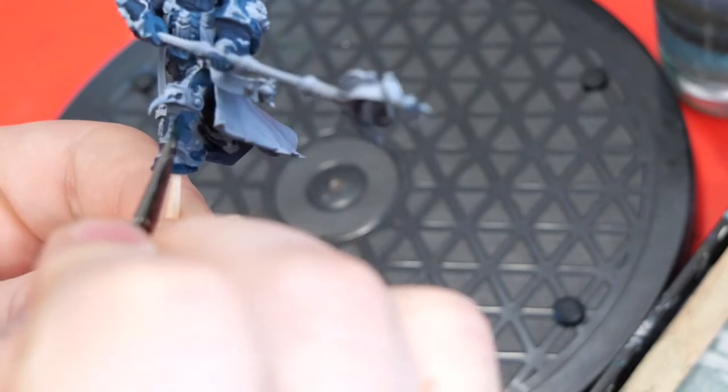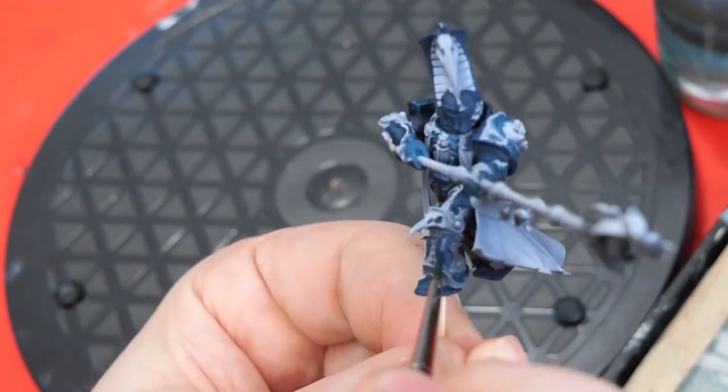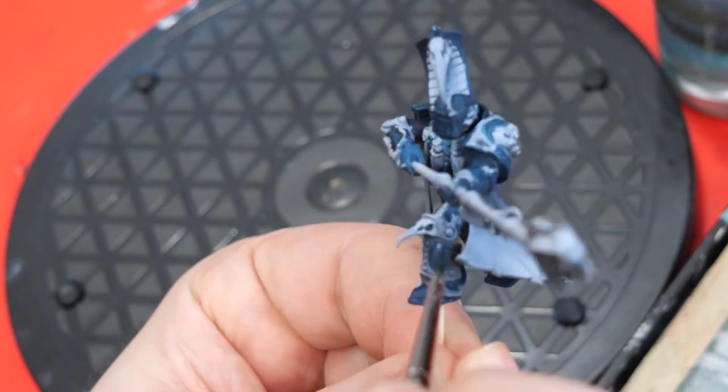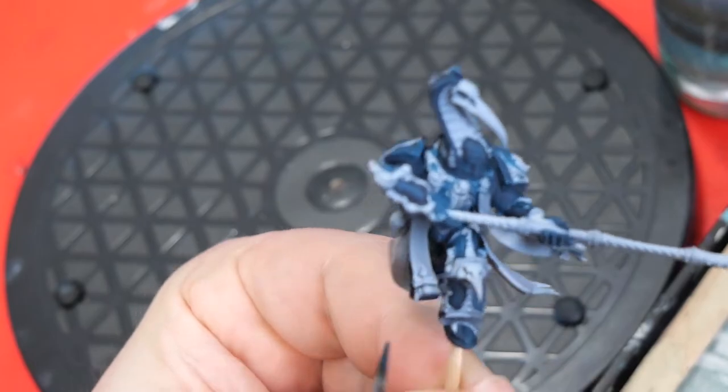As I go along, I gradually add more and more lighter blue to my paint mixture, and eventually I'll end up just leaving the smallest amount of white right where the highlight terminates.